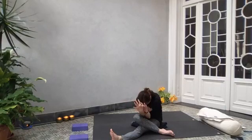So stay here and breathe. Fill up your whole back with air. See if you can slide those shoulder blades down your back, and sitting very gently on those sit bones without leaning too far forward. Relaxing the back of the neck.